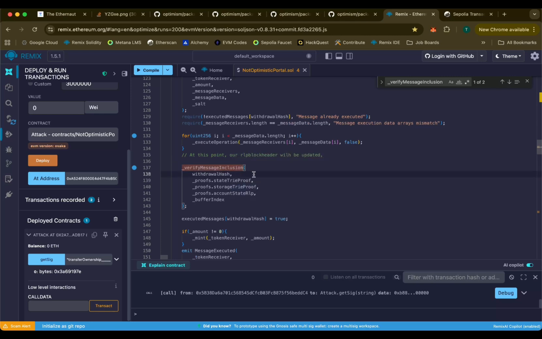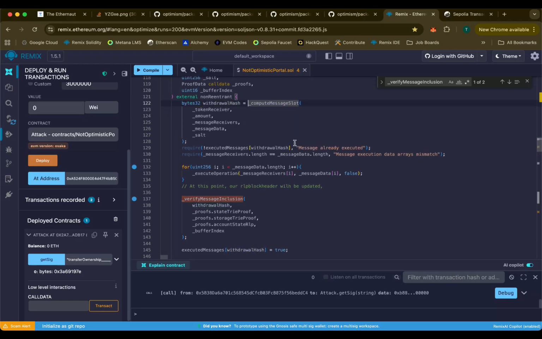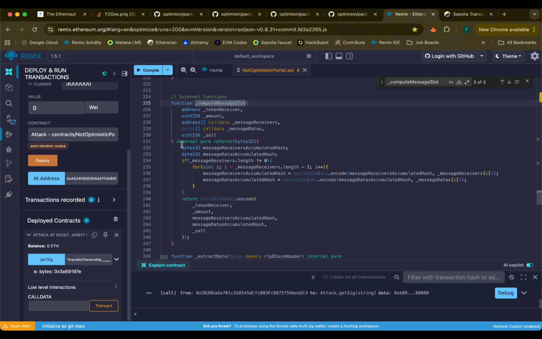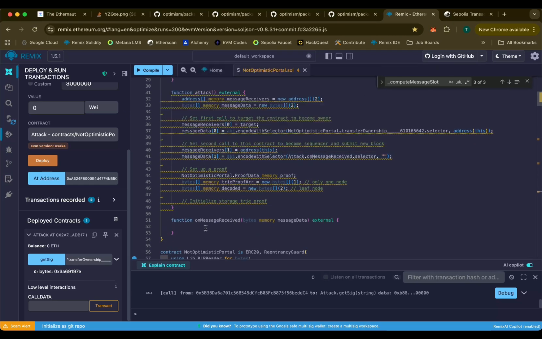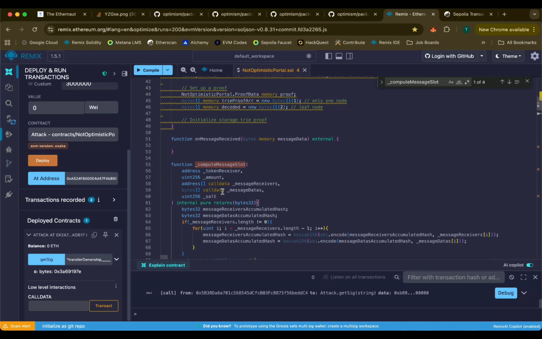the message slot is actually the withdrawal hash, and the withdrawal hash is basically done using this function. So there's a compute message slot function which is used. So I'm just going to copy this compute message slot function, which is actually just a pure internal function, into my attack contract, just so that we have it.